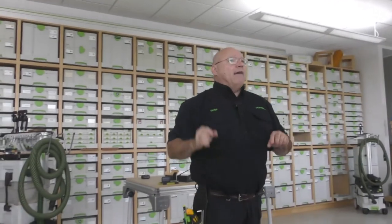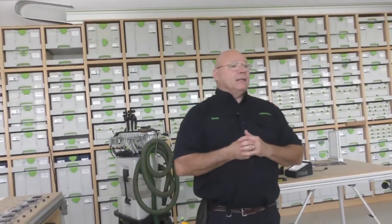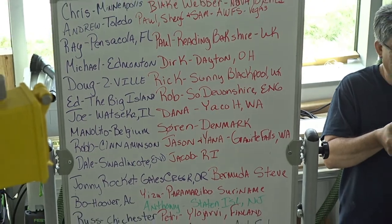Okay, here we go. We have Chris from Minneapolis, Andrew from Toledo, Ray from Pensacola, Florida, Michael from Edmonton, Doug from Zionsville. How you doing, Doug? We have Ed from the Big Island. Which one's that? The big one. Hawaii? Hawaii's the big one, right? Yes. Well, Hawaii's the state. Yeah, no, but Hawaii, no. That's the Big Island. Oh. Then Oahu is where Honolulu is, and that's the capital.